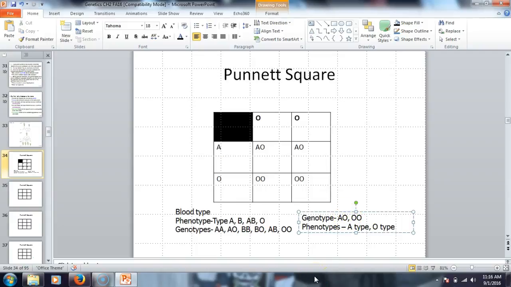Right? So for instance, let's finish up this one. So what's the ratio here, or the percentage? 50-50, right? Or 1-to-1. Does everyone see that? And it's for both the genotype and the phenotype, right? So the genotype, actually I could just add it here. Let's do 50%, 50%. Okay.